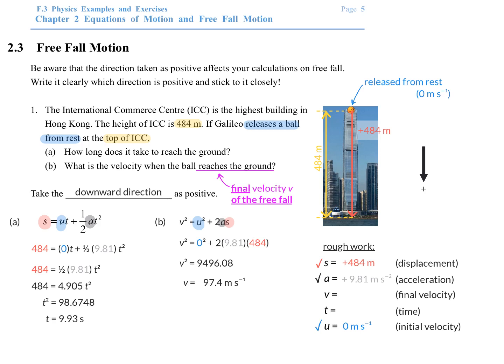But if you are careful enough about the mathematics behind, you should have a question. There should be a plus or minus sign before this 97.4 meters per second. So why can't we just write down positive 97.4 meters per second? The answer is we have taken downward as positive, and from common sense, you know that this ball is falling downward before the moment it touched the ground. So positive 97.4 meters per second means downward 97.4 meters per second is the answer.